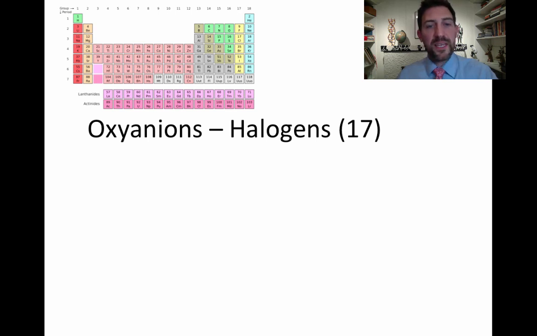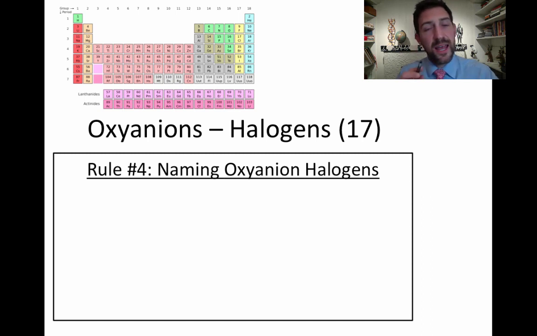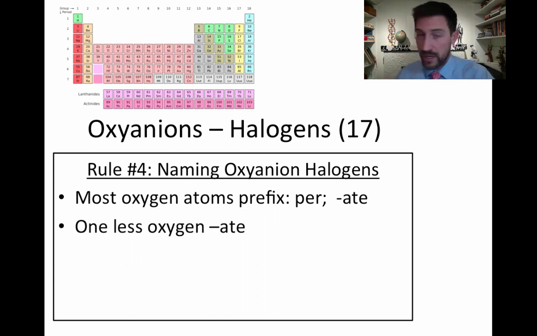Now, what about the oxyanions that are bonded to halogens? Halogens are group number 17. You can see it right up there with the yellows in it. It gets its own set of rules, and the main reason is it can make several options of oxygen hooked to it. So whichever one has the most has a prefix per and a suffix of ate. This is all going to make sense when I show you examples on the next slide. So just bear with me. Again, it's in a box. Write it down. Hang on to it. You'll need it throughout chemistry for as long as you take chemistry.